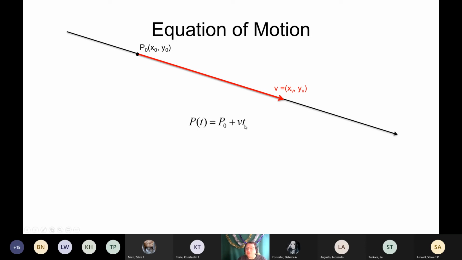Multiply v vector by any time. So if you calculate p for t equals 5, you will get p0 plus 5 times vector v. So it will be somewhere outside of the screen, but it will be your position after 5 seconds of movement. The beauty of this formula is that you can also substitute a negative value for t, and therefore get your historical positions in time before the object arrived at p0.